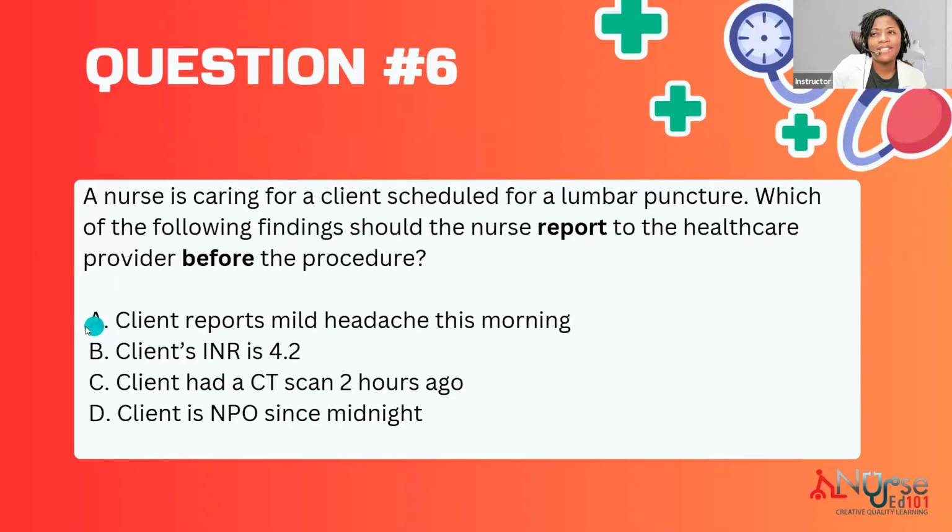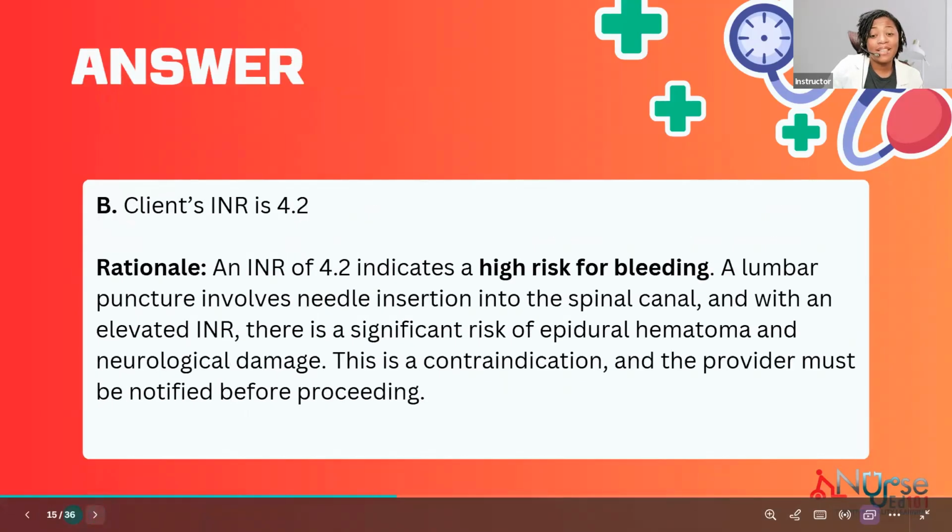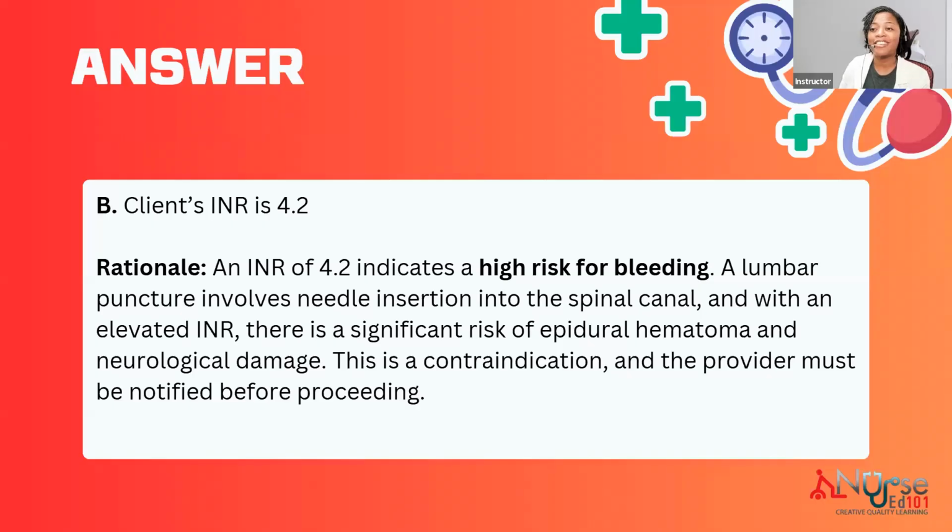So more answers are between A and B. Would it be more of a safety concern if the client reports a mild headache, okay? Emphasis on mild, okay? Versus the morning of the procedure or a client's INR 4.2. So if you are thinking what I'm thinking, B is going to be our concern. That patient may have a headache because they didn't eat, right? They've been NPO, but that INR is too high.